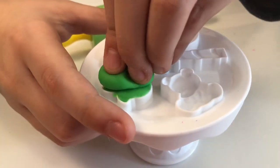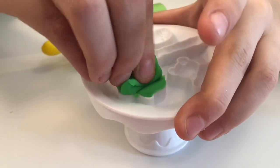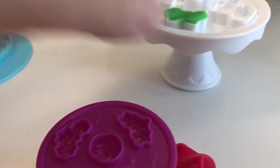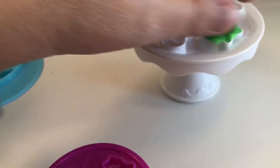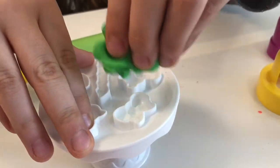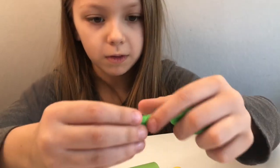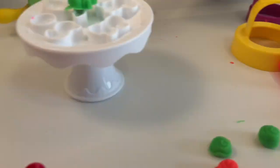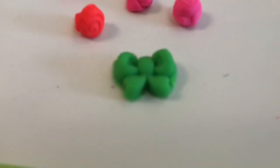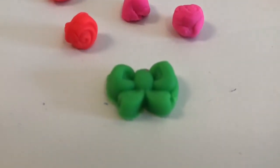Oh! We had to take the cake apart to get to the bows because Haley really wanted to make a bow. I like bows. Why isn't it coming out? Oh no. Wait. Oh, there you go. Is it coming off? Yeah. Let me see. Oh, cute. There's the little bow. Oh, it's adorable. I love it. Those are super cute. My hat keeps falling off.